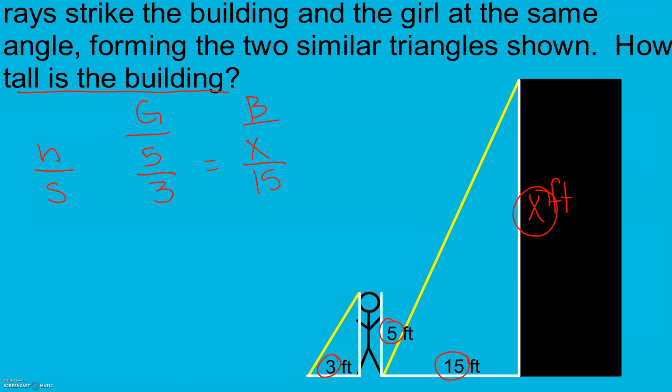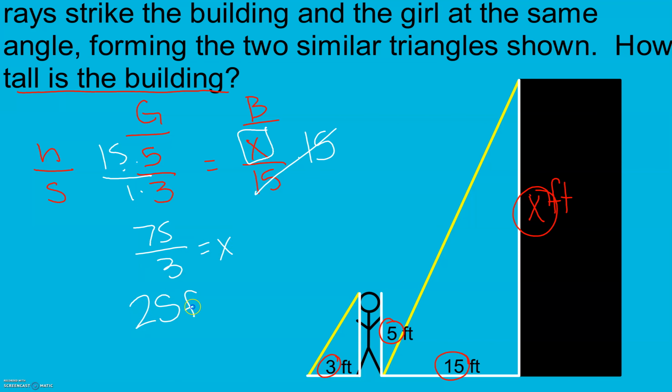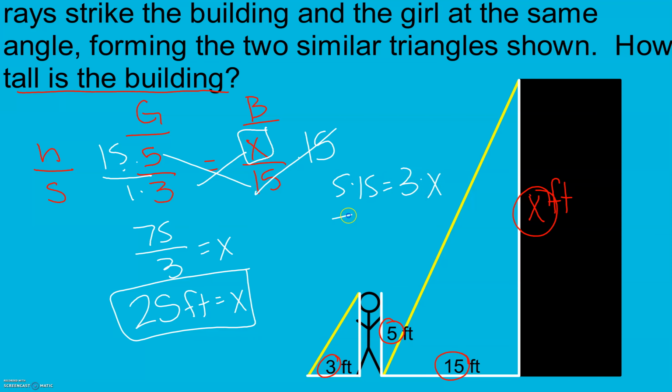Now, here, when we solve, we have two options. Because my variable's in my numerator, I can either just multiply both sides by 15. Remember, it's 15 over 1. We multiply fractions straight across and get 25 feet. Or, again, I could have used cross products here, which we can always do with proportions. Simplify, solve for our x, it's being multiplied, we're going to divide, and still get to 25 feet.